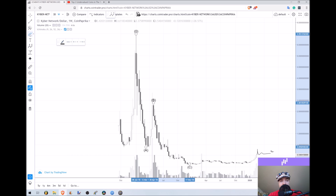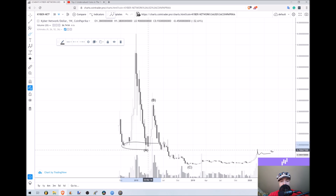Now, what I really am looking for is us to finally meet some resistance, because we haven't actually hit any major resistance in this market. This is the area of resistance that I'm watching for us to go up to before we consolidate and make that triangle pattern and can push higher again. That price point, this resistance, is really about 89 cents. That's where most of the resistance is.